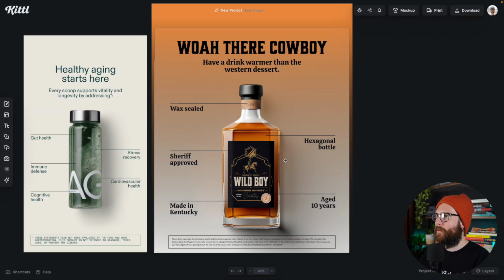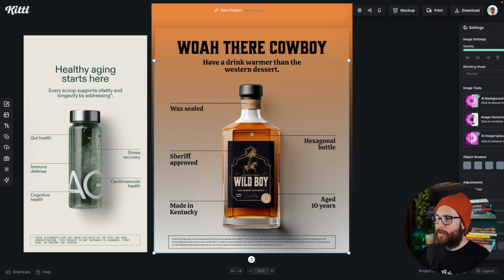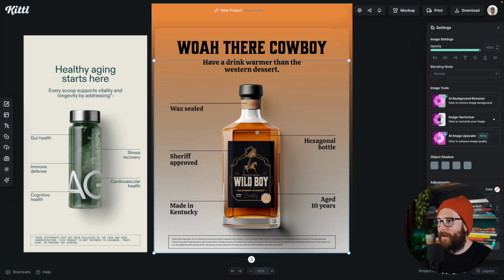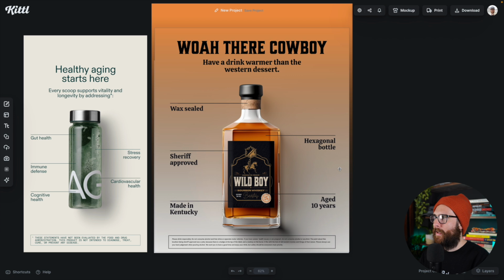I'm going to go back to the editor. So you get the point. I uploaded that to Kittl. And so here is my cutout of that bottle from that mockup. Same principle here. And from there, I had my product. So maybe you already have your product, maybe you already have your water bottle or your sticker or your print on demand item that you're trying to advertise, or maybe you actually do have a product or you're selling something different.